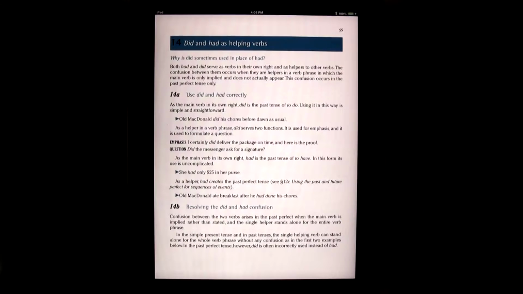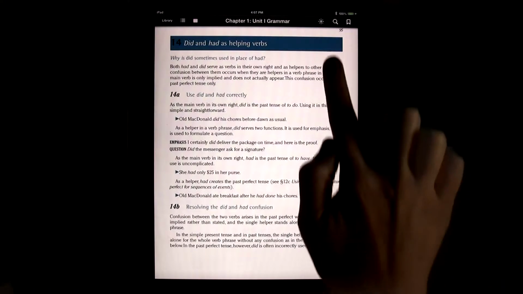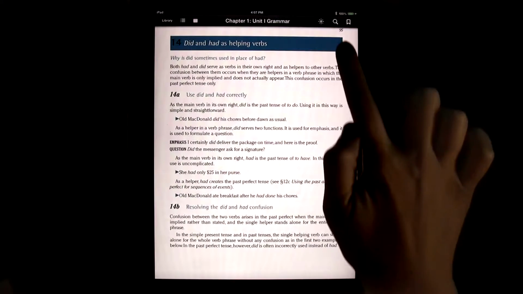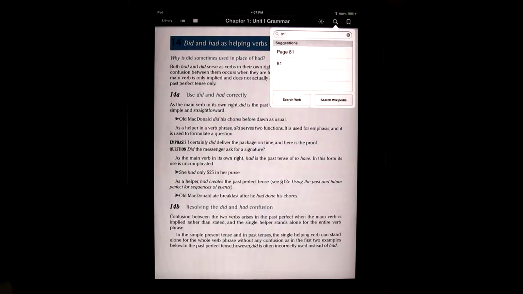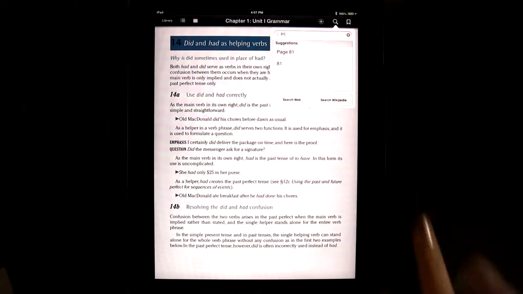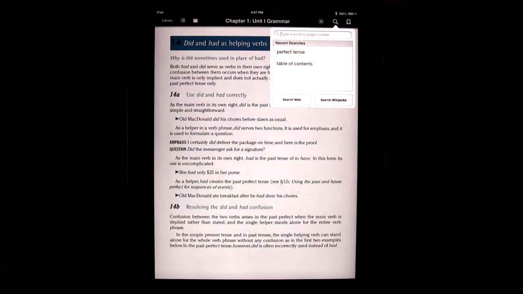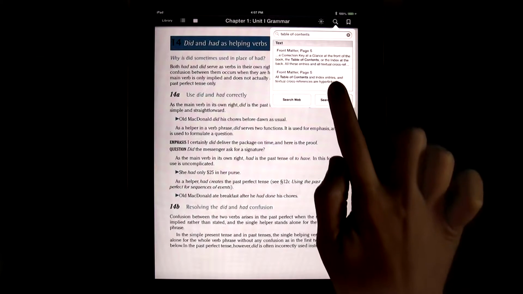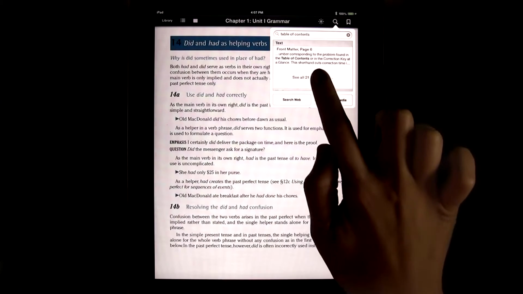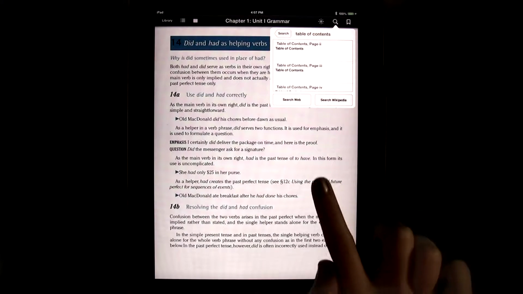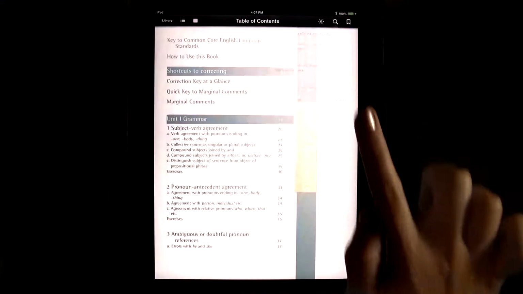So how can you as a student writer use the Stylebook? This is your guide to rewriting the first draft of your corrected essay. If your instructor has marked the Chapter 6 problem, go to the magnifying glass search window icon at the top of any page and type in Table of. Tap the second entry, which is Table of Contents, and then in the next menu, tap on the fourth entry that says All 21 Results.